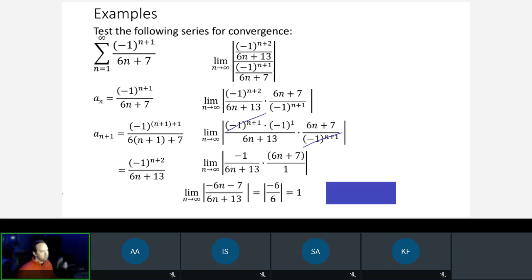Okay, based on the ratio test, less than 1, greater than 1, and equal to 1, what does that tell us? Inconclusive. So based on this test, we do not know if it is convergent or divergent. We therefore must do a different test, which we are not learning. Yay. We are not going to learn it, not in pre-calc.